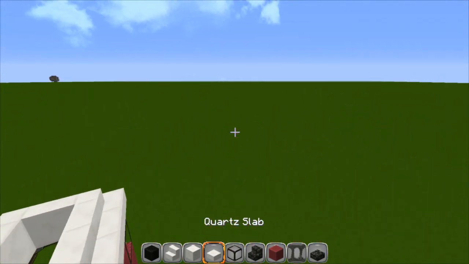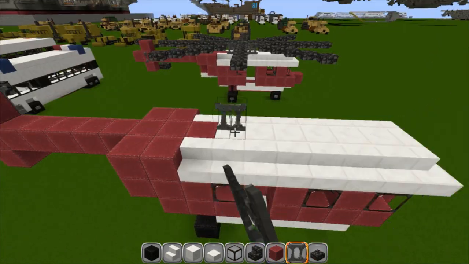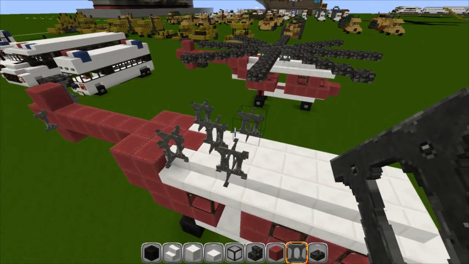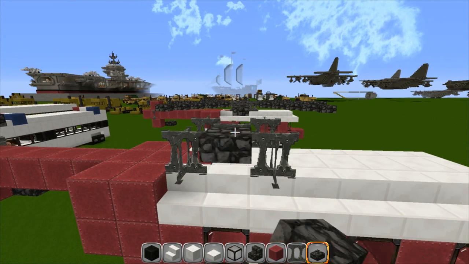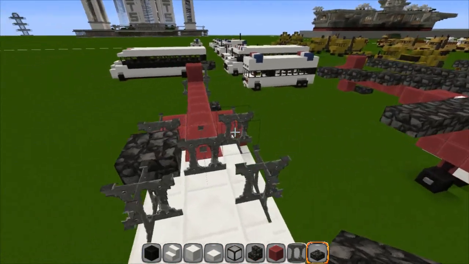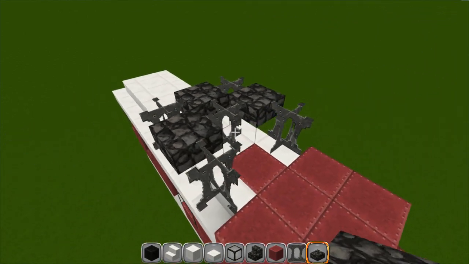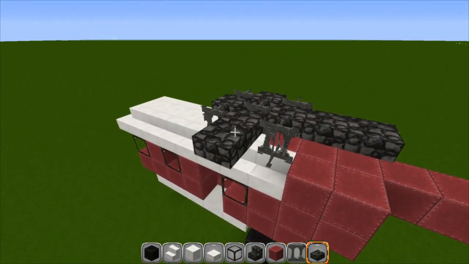All right, go back to your half slabs, and you're going to fill this in right through the middle. Grab your bars, so put one here, one here, one here, and one on the sides just like that. All right, we're going to use the cobblestone slab, and we're going to go right in here, right in there, right here, and right there. And these are our blades going out this way.